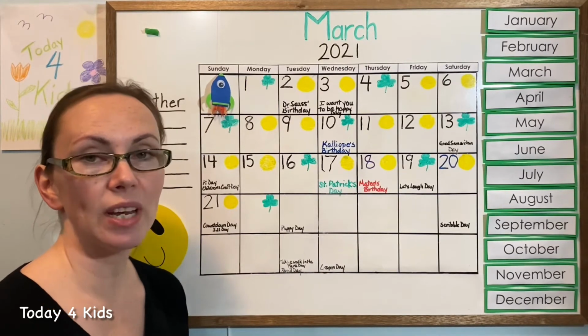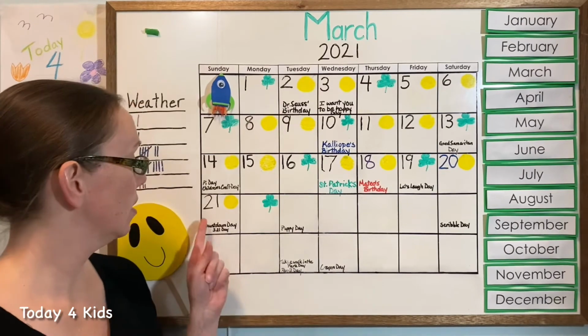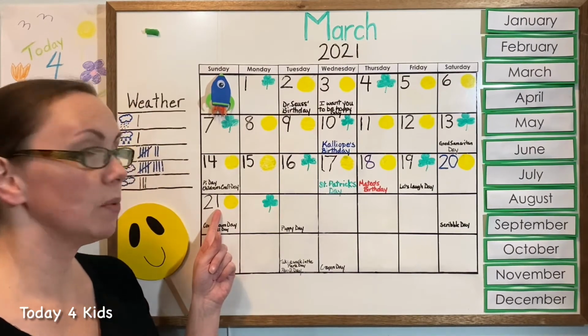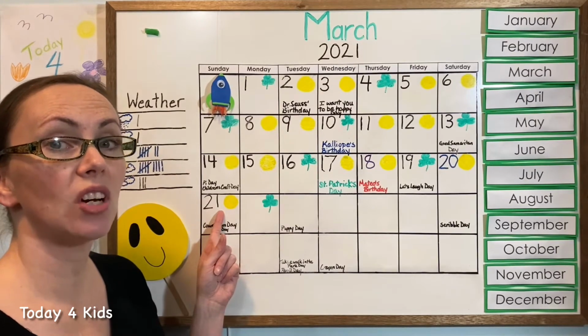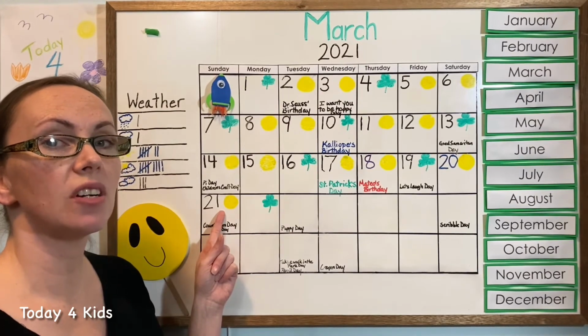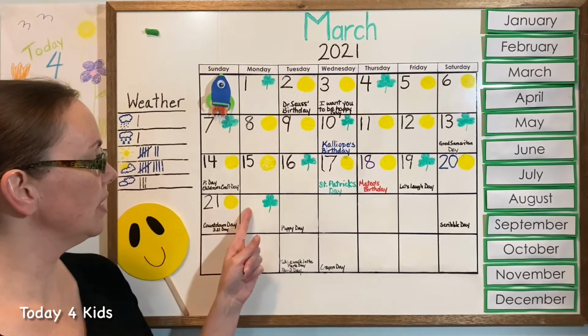And what do you think the number is going to be today? Oh, here's some great guesses. What is the number from yesterday? Do you see it on the board? 21. So when we count, we say 21. But when we put it in the calendar, we say 21st. Can you try that? 21st. Good job.